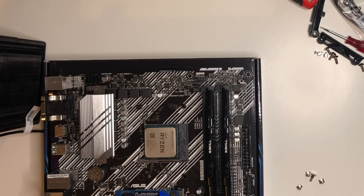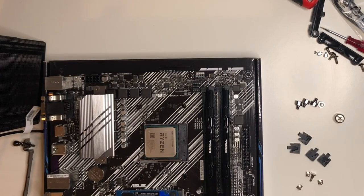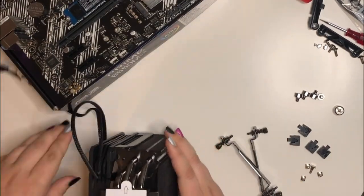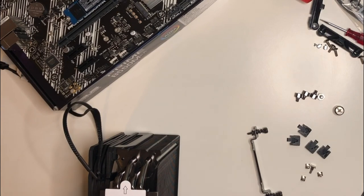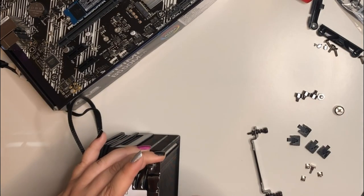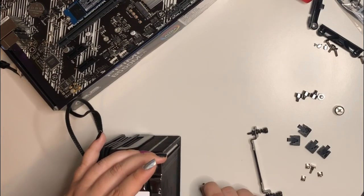I will say the only thing he could not price match was my power supply. I don't know if I just had a really good deal or what, but he's like, I can't give you that much off on that power supply. So I had to order that, and I ordered it from Amazon, so it only took 2 days to come anyways. So they say they price match, and they do to an extent.